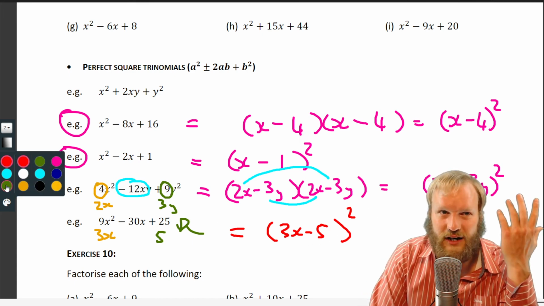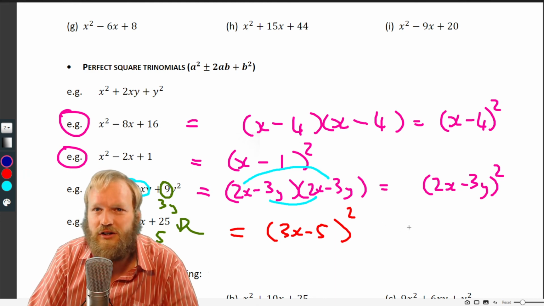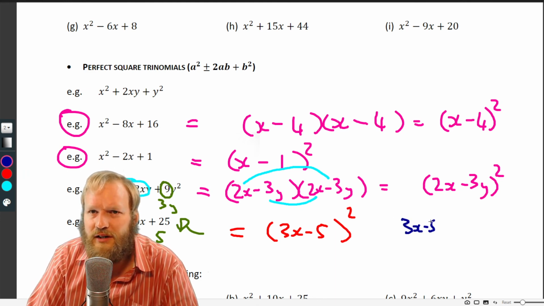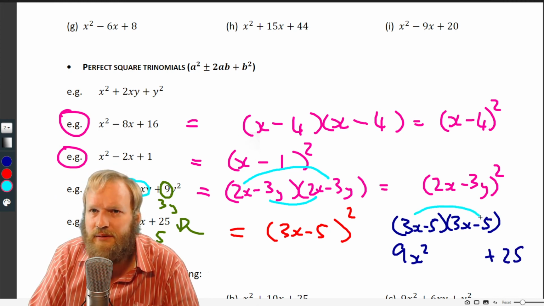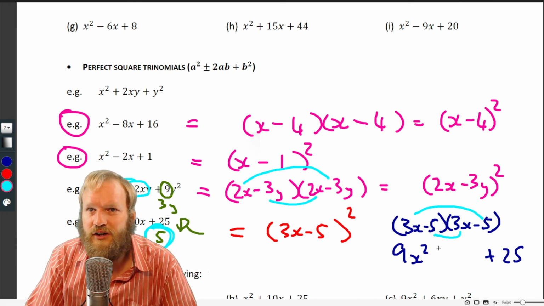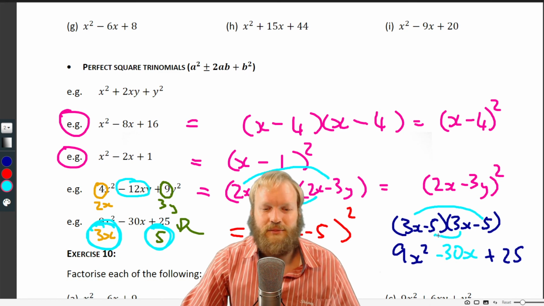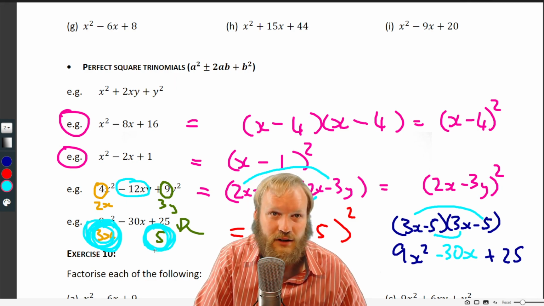And what we're thinking in the back of our head as our parting shot today is that that's our final answer. You're going to leave it like that. But what we're thinking is, if you were to multiply this out, you would go 3x minus 5, 3x minus 5. Okay, well, the first term and the last term are easy enough. But those middle terms, you're going to go 3x times minus 5. Now link that to what we did here. Oh, so you're just doing that again. You're adding those together, in other words, you're multiplying it by 2, and you're getting your middle term, which is minus 30x. Okay, so I think that's enough to keep us going. What I was circling here was a reminder that that's what we're doing. The 3x times the 5 was the 3x times the 5.